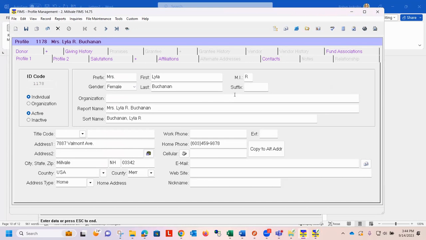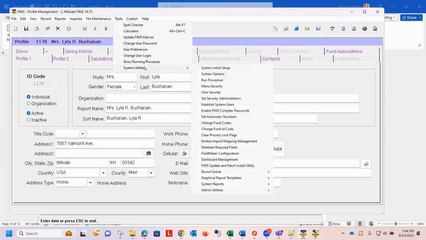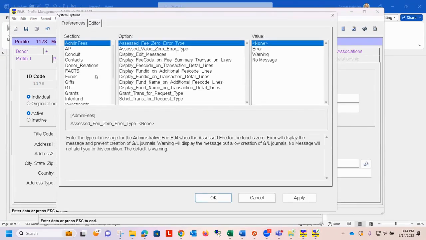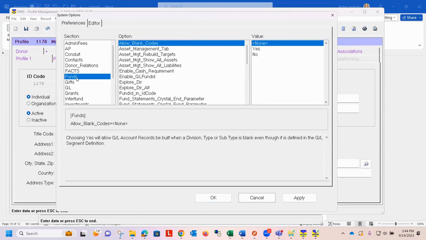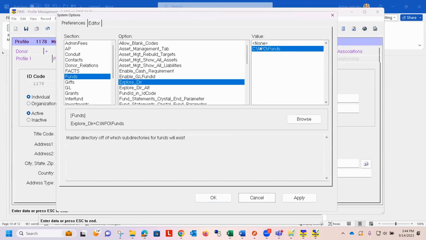Now, in order to use these profile or fund folders, they need to be set up in your system. And in order to set those up, from Tools, System Utilities, System Options, there's two places. One of them is for funds. And if you look on the right-hand side here, it says Explore Directory.